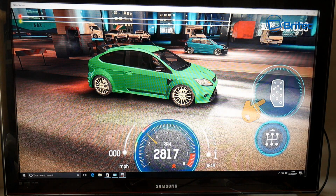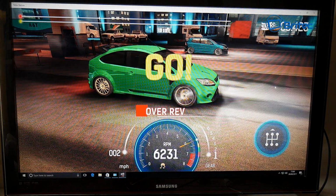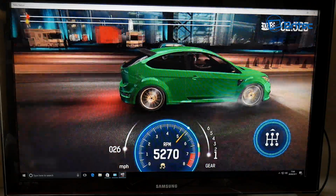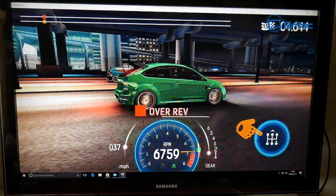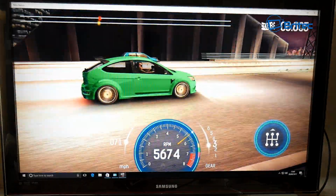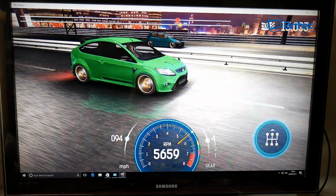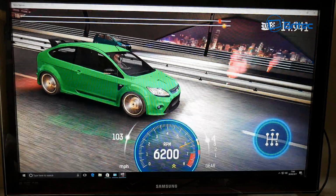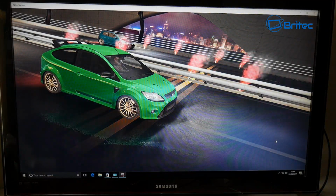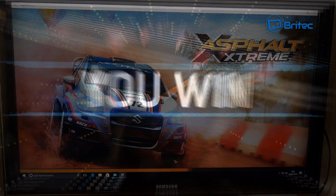Now again, it doesn't really matter whether you want to play games for this or whether you want to use it as a file server, a Plex server, file share or a cloud server or anything like that for storing stuff. You can do whatever you like with it really. It's a pretty powerful little mini computer, and again it handles games just like these with no problem whatsoever, and pretty impressed with it, to be honest. And there is loads of stuff you can do with these.